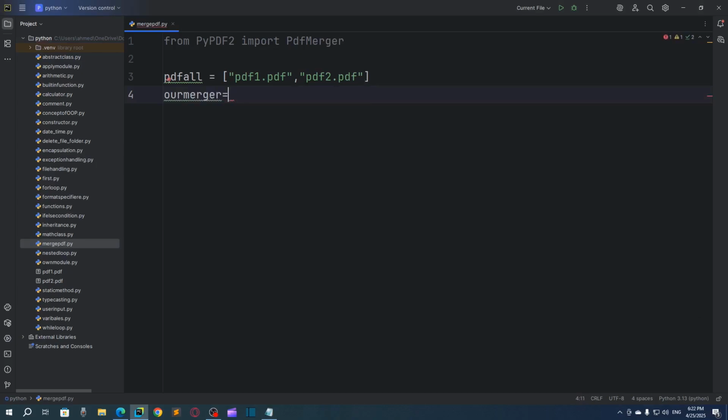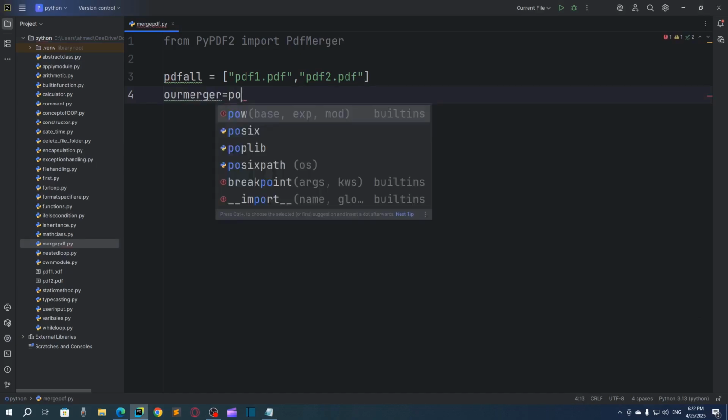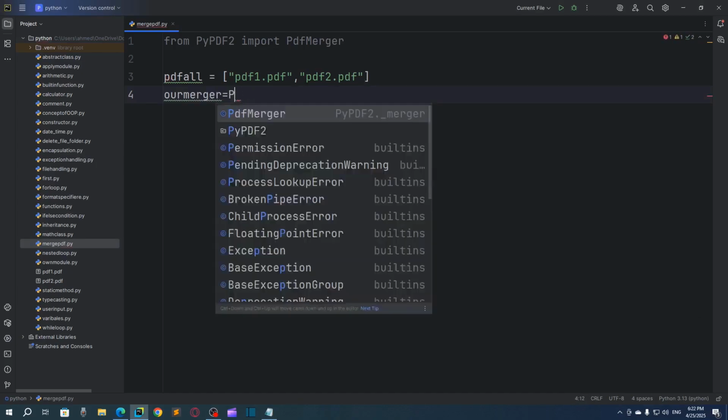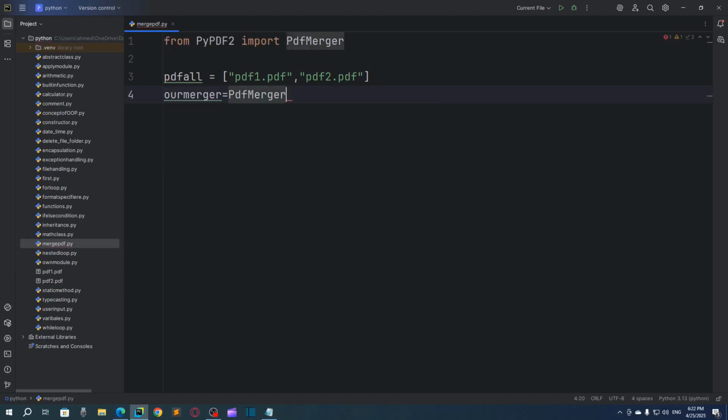Let's go to the new line and I will say our merger is equal to PdfMerger. Now we need to run a for loop and we need a variable, right?